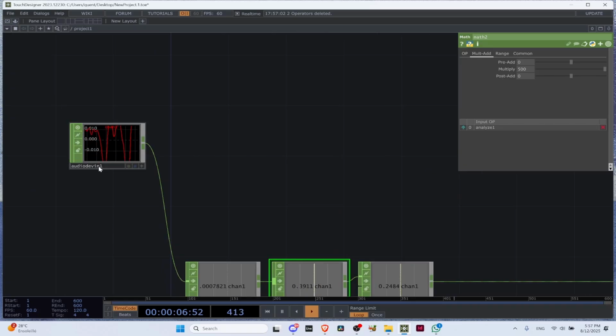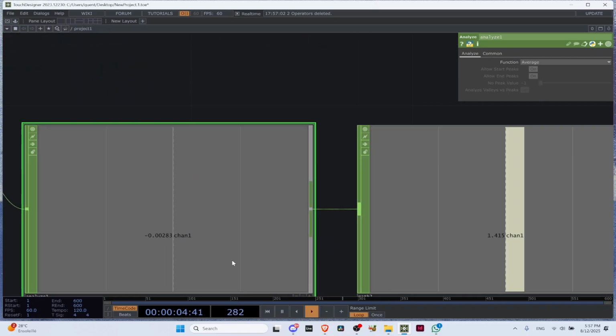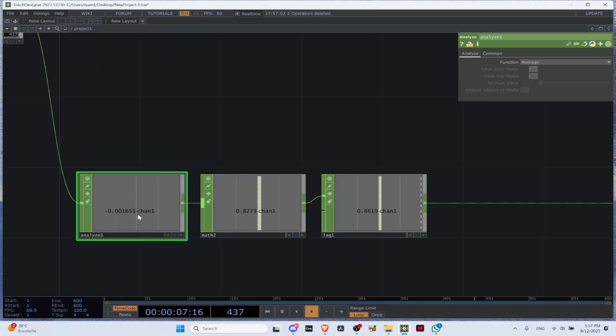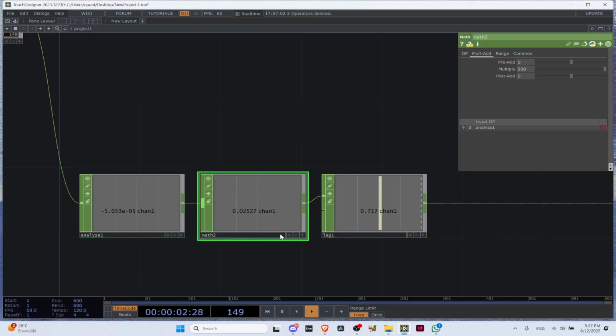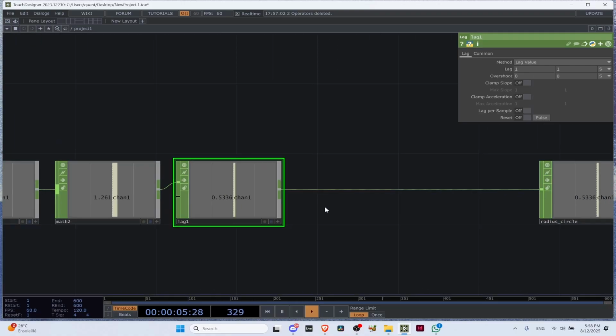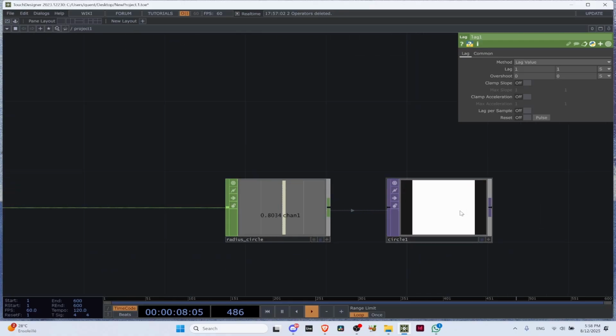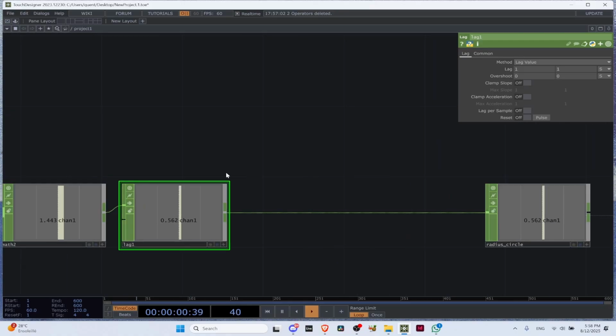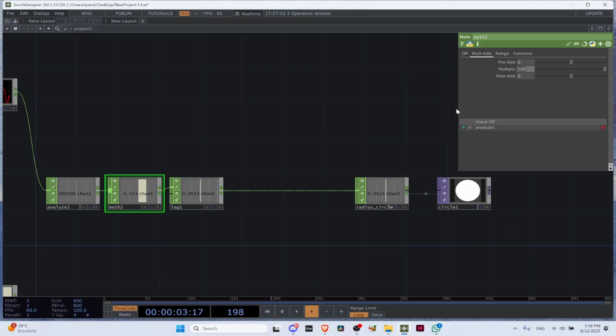To sum it up, we are having the audio device in that is taking the audio coming from the microphone of my laptop. It's going through an analyze to analyze those values. Then we're having a math to put those super low values in a usable form, to make it positive only, and to multiply it to be closer to 1. And then we're having a lag here to smooth the values and avoid having glitchy and peaky values. Okay? Do we get questions at the moment?